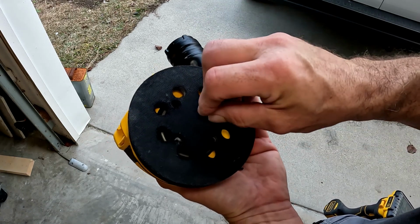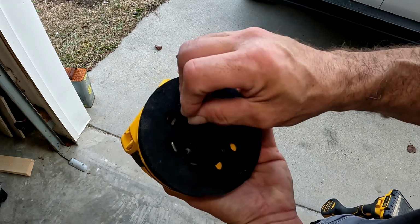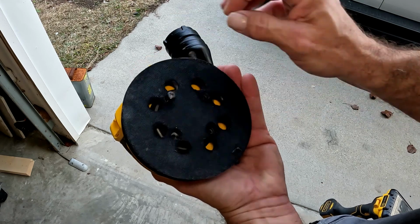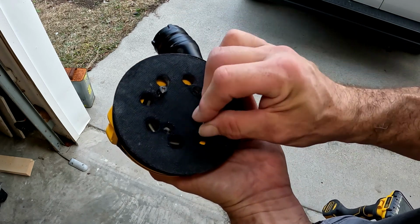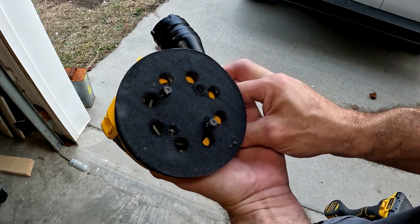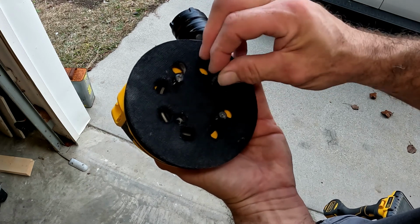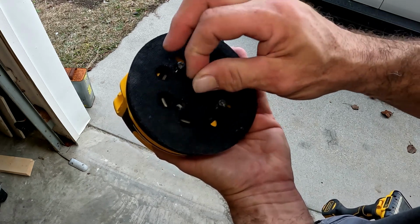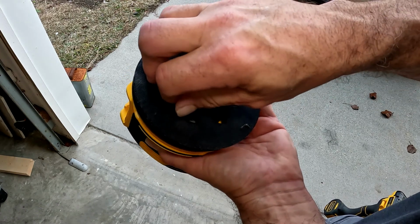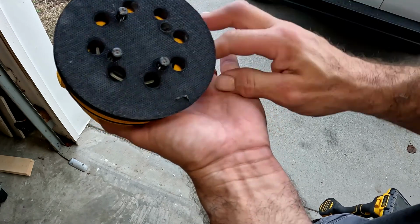Now if you do have to take that tensioner off underneath there to get your belt off, or if it's broke or stuck or some garbage underneath of it, that tensioner is an opposite thread. So basically it's righty loosey, lefty tighty, which is backwards from normal. So make sure if you're trying to take off the tensioner, which was right there, that you don't actually break it off trying to loosen it because you're tightening it, if that makes any sense. Not sure why they made that one that way. I'm sure because of the way the belt spins around, it keeps it from spinning off. But either way, just don't do it backwards.